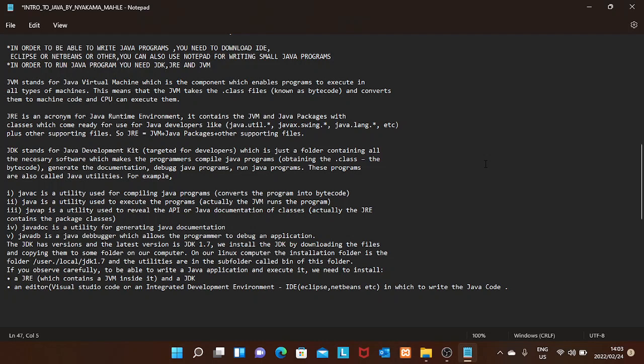Because if it's written in a high-level language, the CPU does not understand it. It only understands a binary language of zeros and ones. That is machine code, and the CPU can only understand zeros and ones. It does not understand the functions that you write in English, which is close to English.